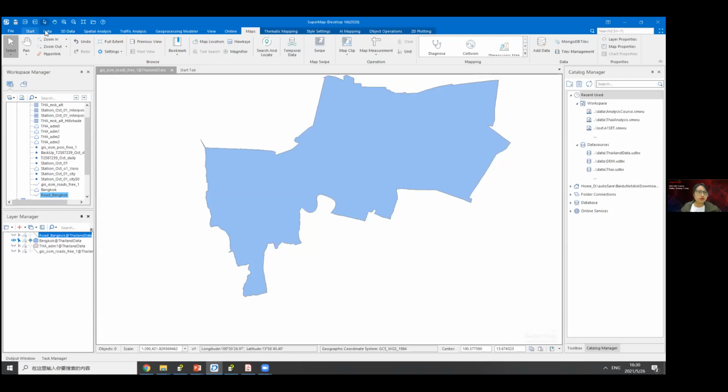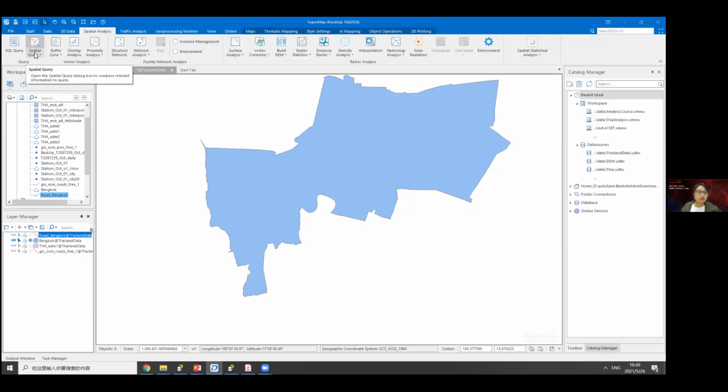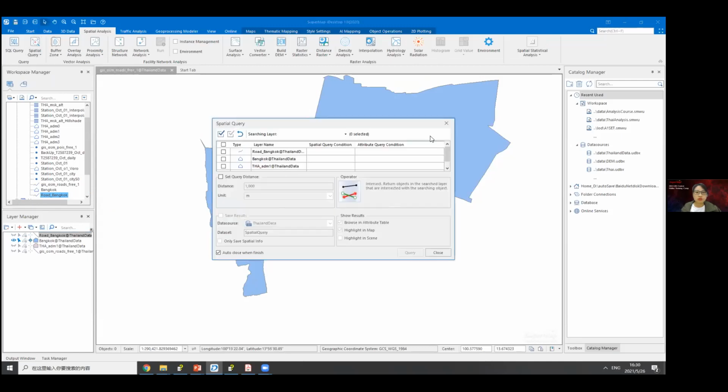Let's see the difference. If we select contain, the roads that intersect with the boundary will be clipped.